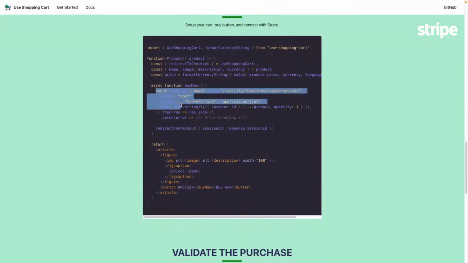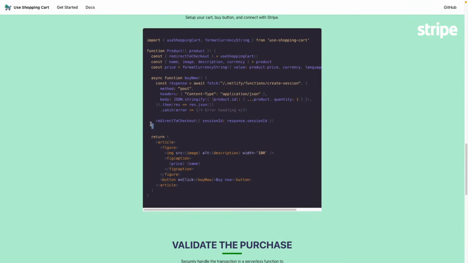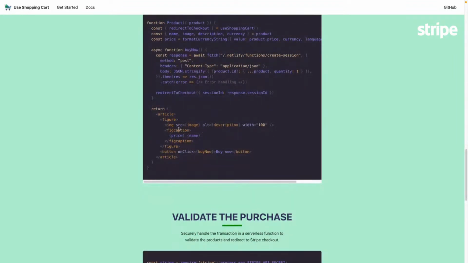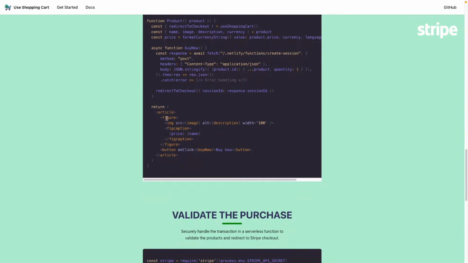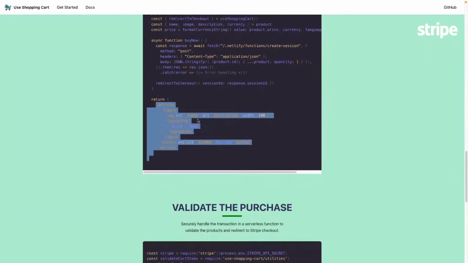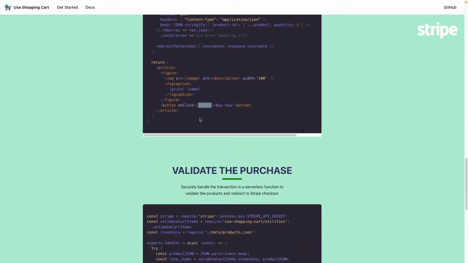Here we have a Netlify serverless function. This is specifically for checkout mode, I believe. And this is the old way. I should update this. But this is the old way of handling checkout with Stripe, where before the URL came back, you had to use the session ID. You send that to the front end, and then it triggers redirect to checkout. That's all this function is. And then this is your front end showing whatever information before purchase, your little buy now button.